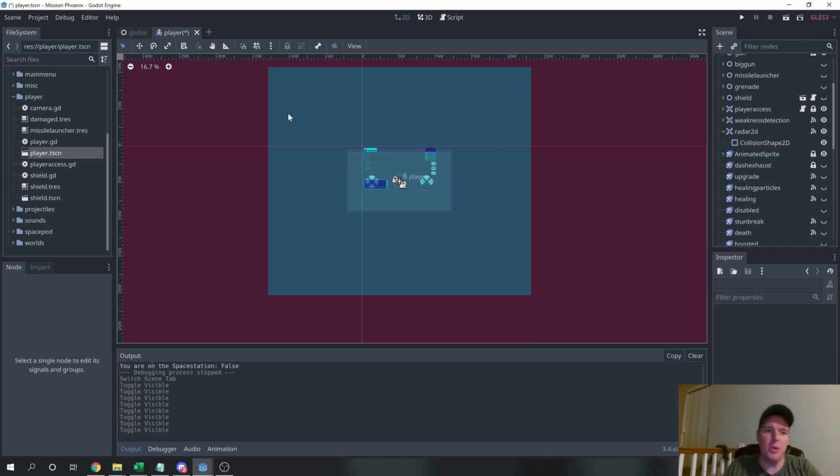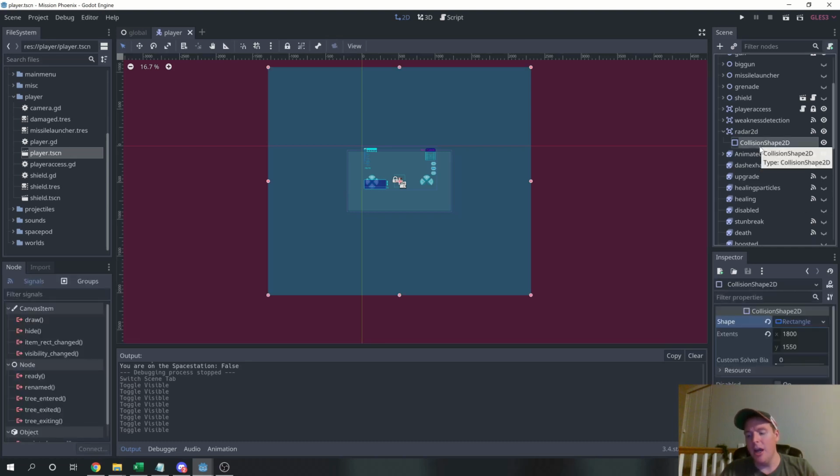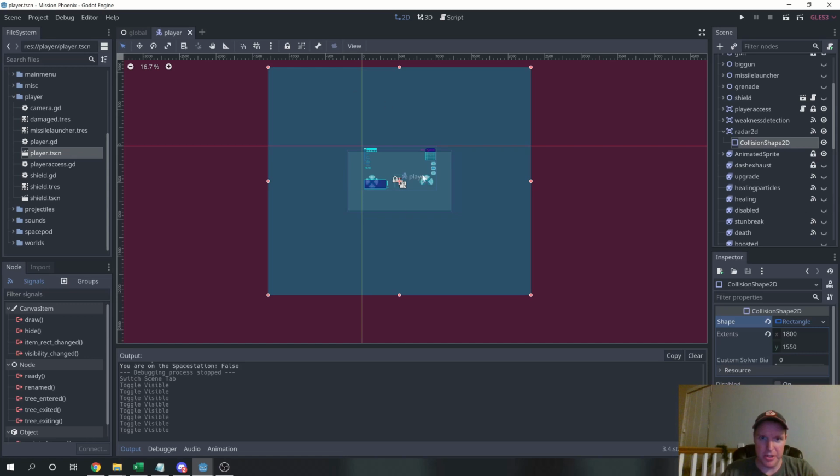What you're going to want to do is add an Area2D node like this one to your player node, and add a CollisionShape2D. That collision shape you add as a child to this Radar2D, you give it whatever size you want your radar to be. For my instance, it's very big because I expect the game area to be very big at a certain point.